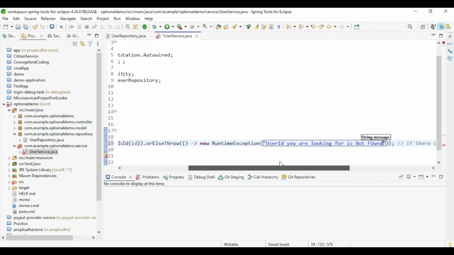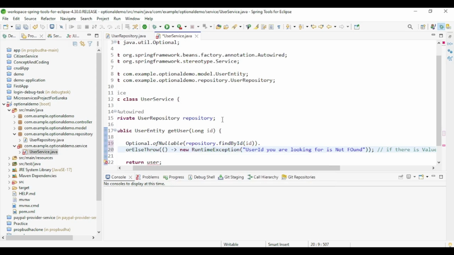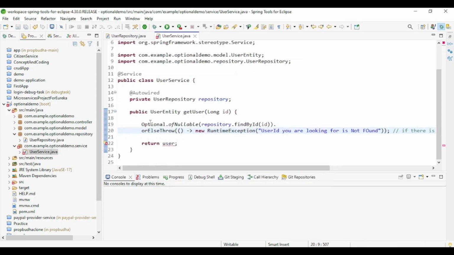This is the message we will put inside the orElseThrow. Now we have to clear this and directly return this. That's it, simple.